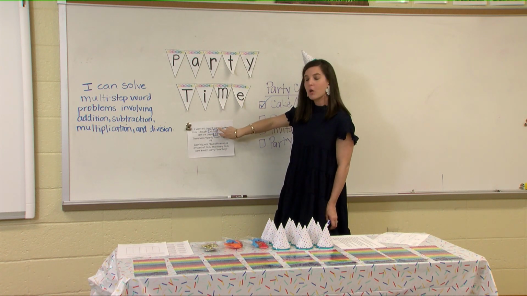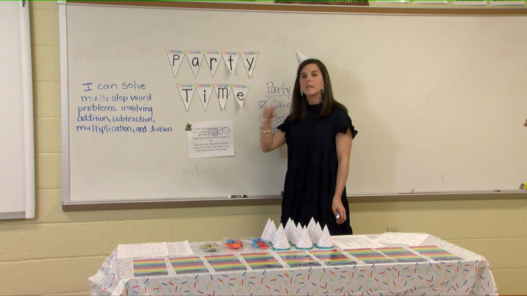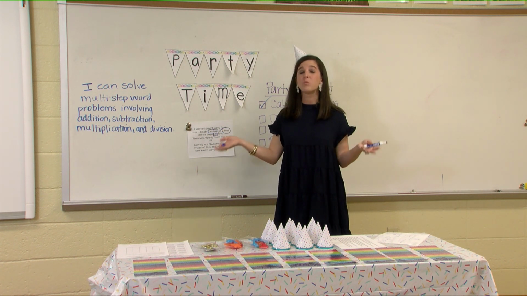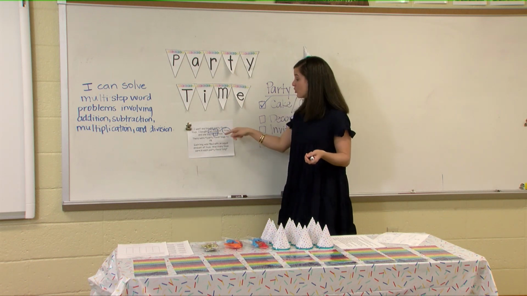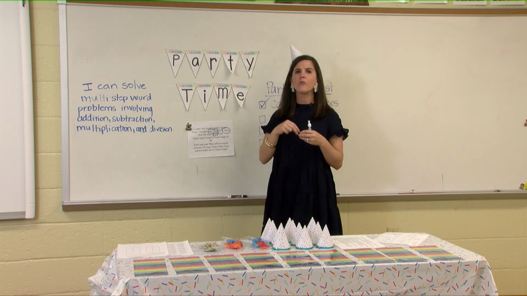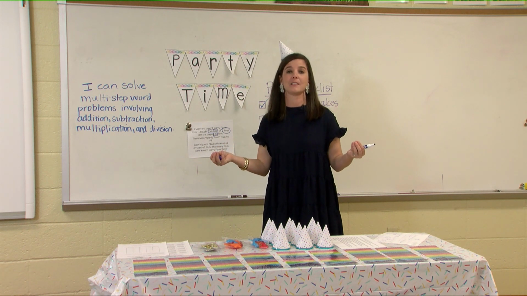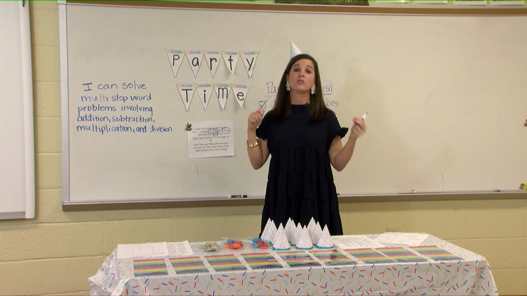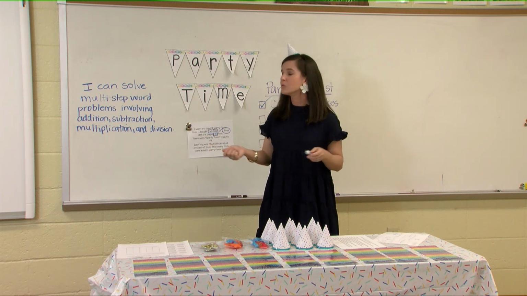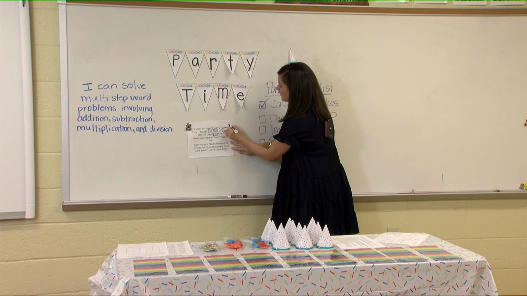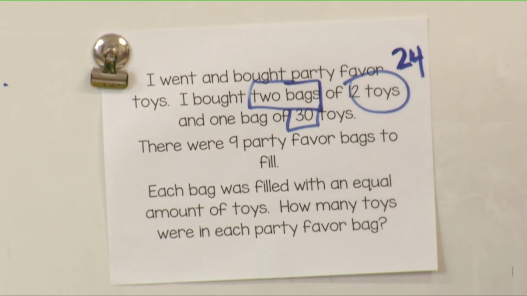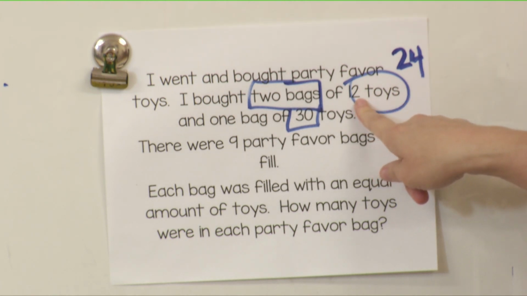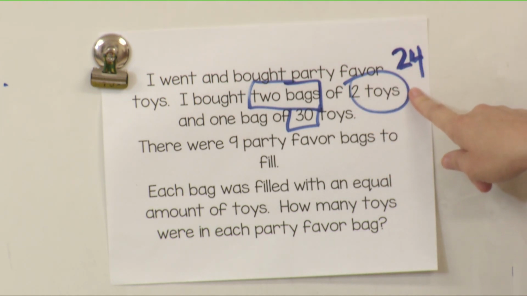Going back to the first part of this problem. If we go to the store and get 2 bags of 12 toys, how much is that? What is that equal to? Because it's not just 12. I have to do some math here. 2 bags of 12. Well, what's 12 doubled? Think about your doubles facts. What's 12 and 12? If you know how much 10 and 10 is and 2 and 2, then you easily know that 12 and 12 is 24. Okay, so I had to add those. All right, so I added my 2 packs of 12 toys, and that gave me 24 toys.